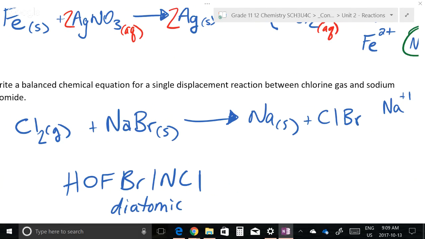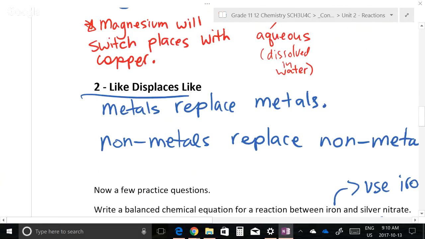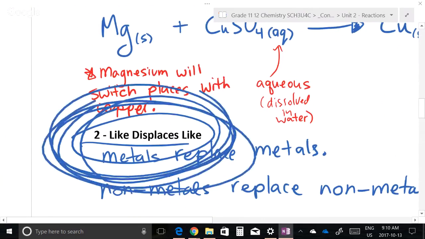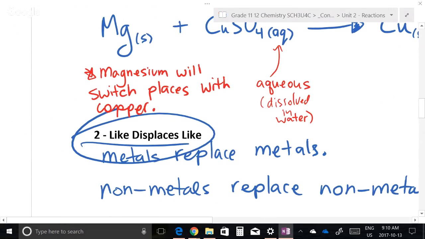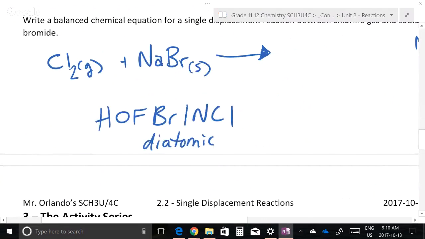Oh, yeah. It's not balanced. Okay, well, I'll balance it. There we go, it's balanced. Is this right? What did I forget? Oh, I switched unlike terms. We can't forget that like displaces like, right? And listen, that is a very common error to make. But we have to remember that like is going to displace like.